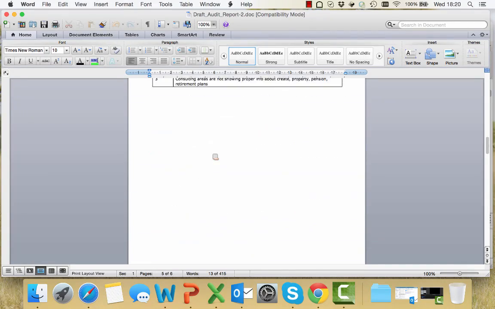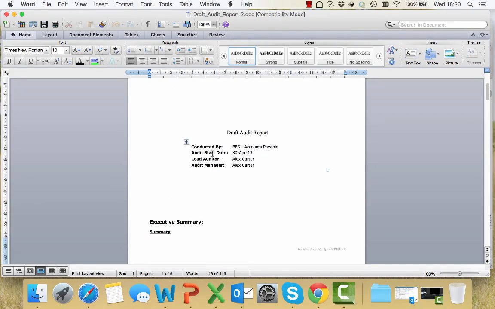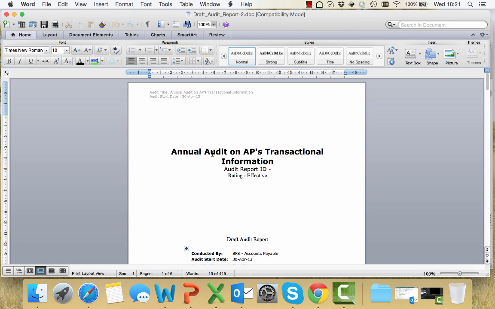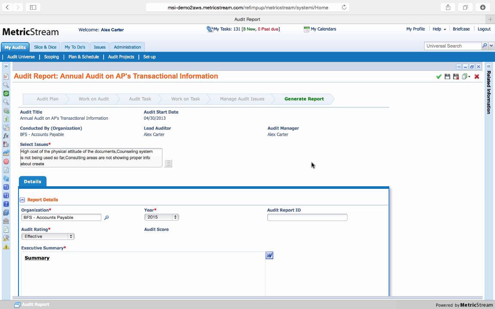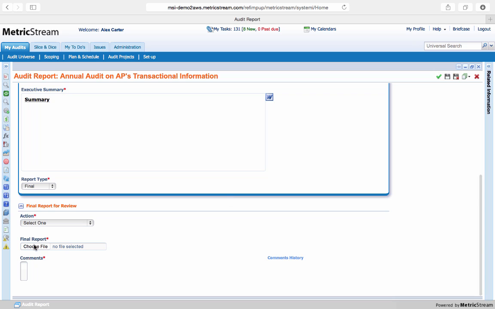And you can format this Word template so it can have tables, it can have content, it can also have the Deutsche Bank logo and colour scheme as needs be to make it look and feel exactly as you want the audit report to. You could then save that report perhaps in PDF format, and you can attach that final report to the Metric Stream solution. So Metric Stream becomes your central repository of those audit reports, and they can be searched on and they can be stored centrally and managed as needs be.